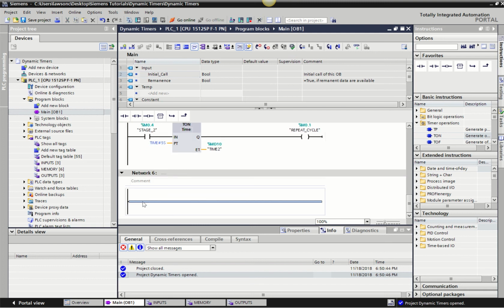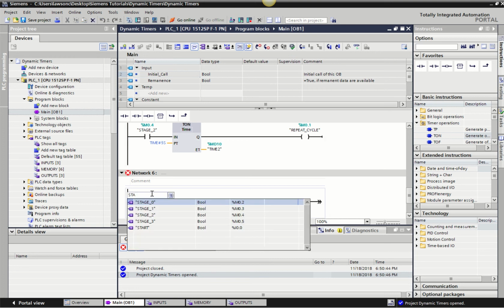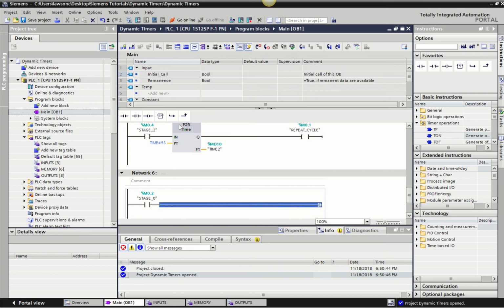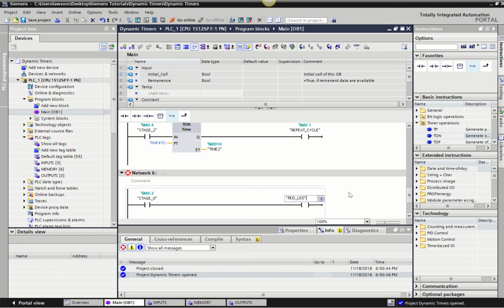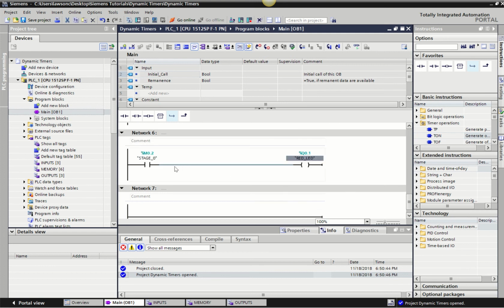So if I go ahead, I obviously need to trigger my outputs. Initially it's going to start off with red. So red is going to come on as soon as the first part of our cycle is on. And ultimately, when is that red one not going to be on? Well, it's going to be on in stage 0, but we don't want it on in stage 1 or in stage 2 either.